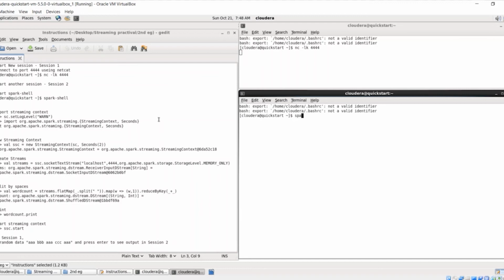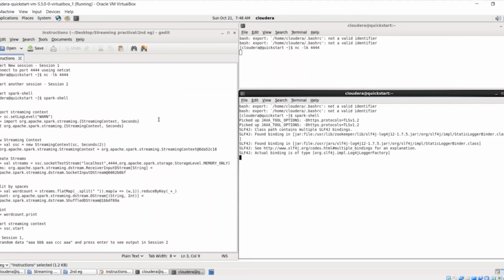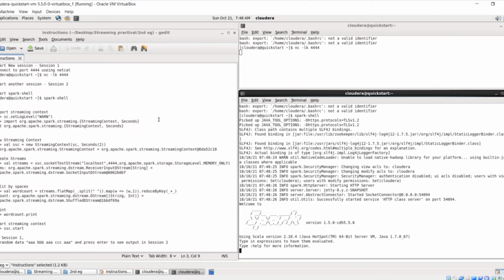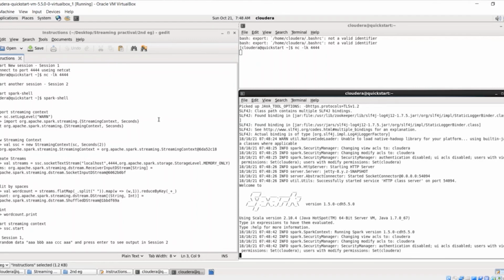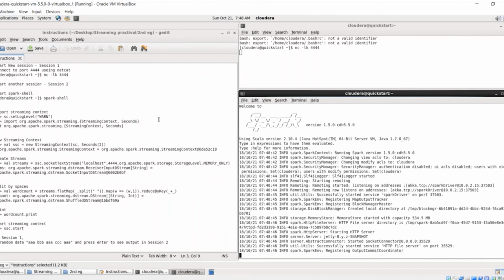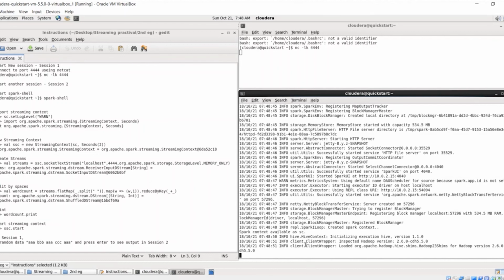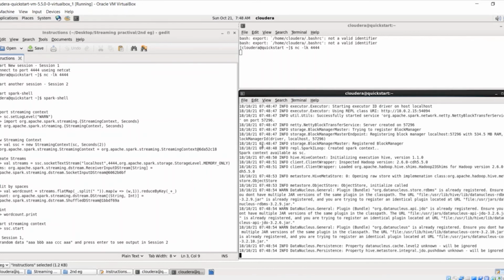So first thing that I need to do is I need to start Spark by writing spark-shell. So we are starting Spark by writing spark-shell.